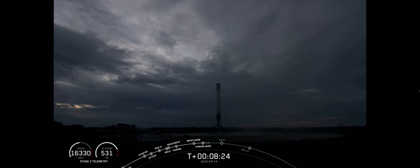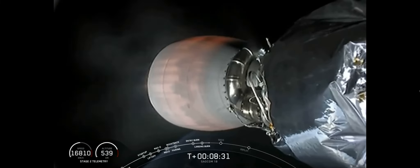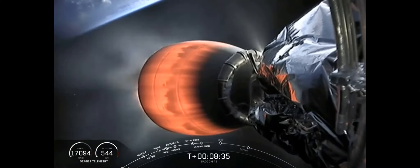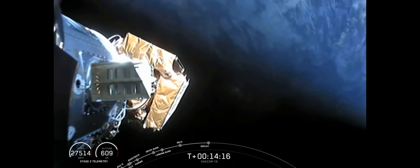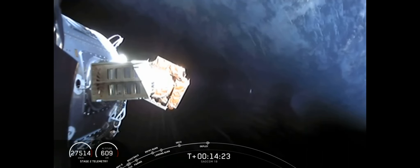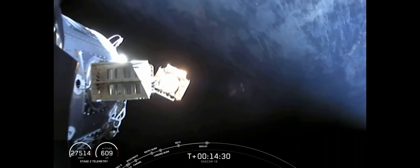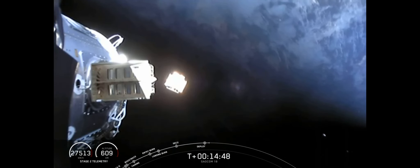The second stage and our primary mission are still continuing and remain healthy. The next milestone for the second stage is second engine cutoff one, also known as SECO-1, coming up at T-plus 10 minutes and 5 seconds. Salcom separation confirmed — successful deployment of the Salcom-1B satellite. As a reminder, this satellite and Salcom-1A's goal is to gather soil moisture data. It helps increase the productivity and competitiveness of the agriculture sector, generate risk maps to help control crop disease, implement better fertilizer systems, and provide early flood warnings. These two Salcom satellites work together with Italy's Cosmo-SkyMed constellation, providing up to 225 Earth images per day.